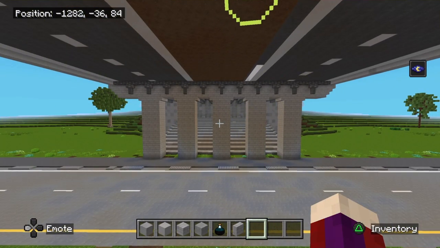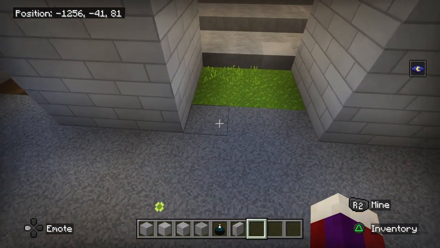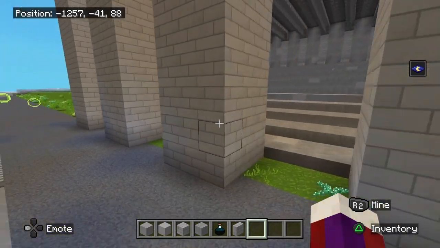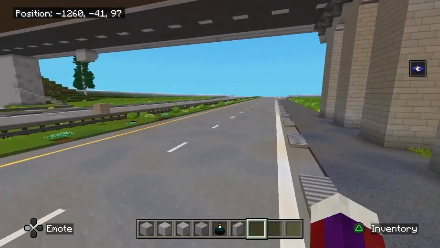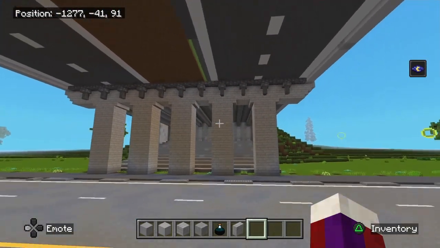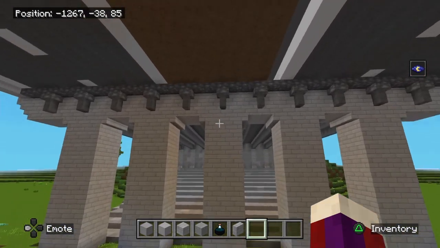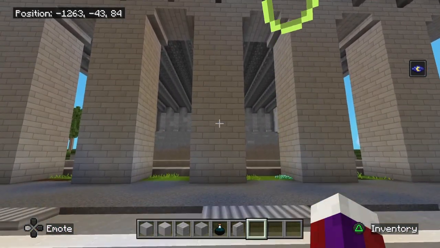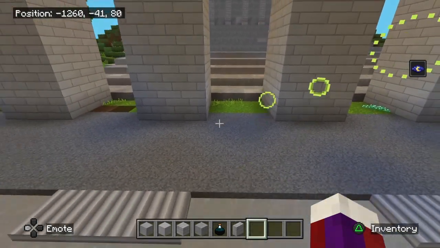And what I've got going on is I have these pillars total 3 blocks apart. And each pillar is a 3 by 3. Okay? Don't worry. We'll get over here and we'll do that block by block. But you see how those pillars go up. What you're going to do is find your middle point right up top. And that'll be your middle pillar of your 3 by 3. And then you're going to have 3 blocks in between each one.